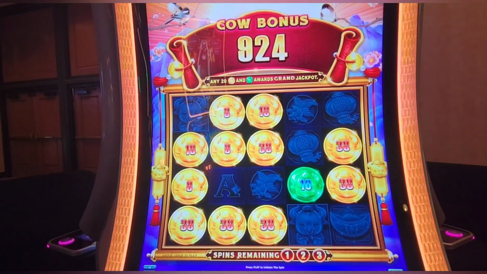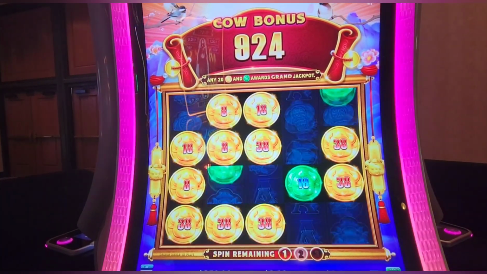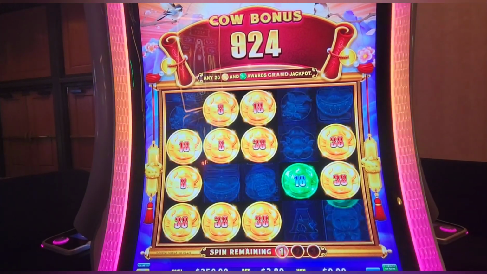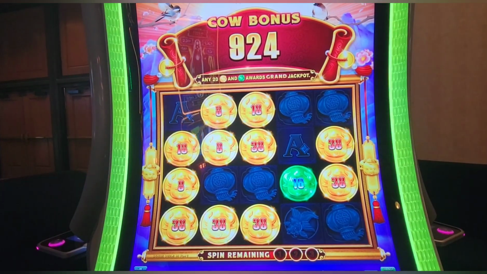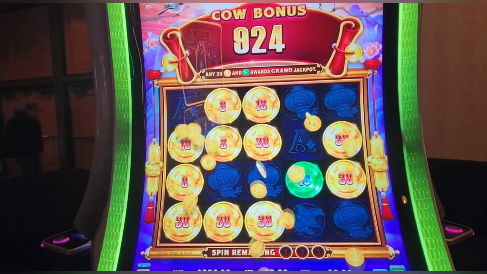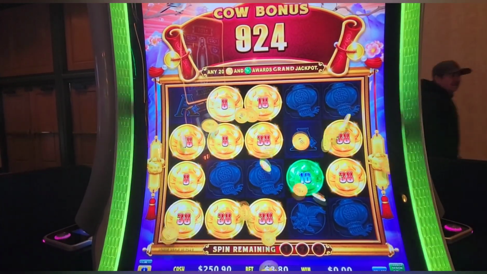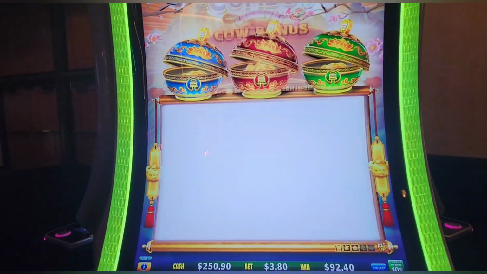Ooh, all right. Get another one. Come on, Greeny. Lots of spots. Oh, don't do it to me. You did it to me. All right, so the green pot was worse than our blue pot. But an extra $92 is $92.